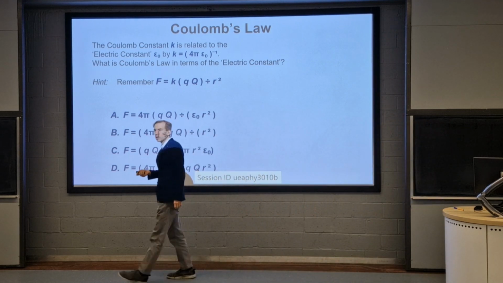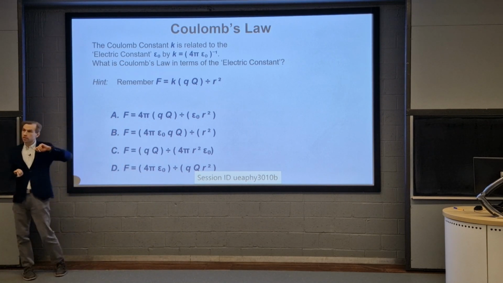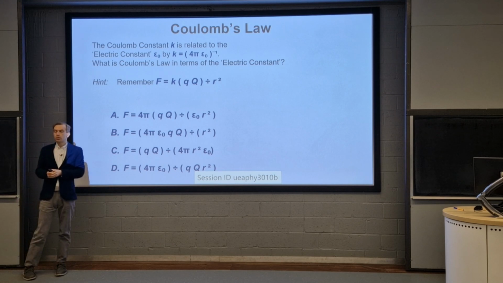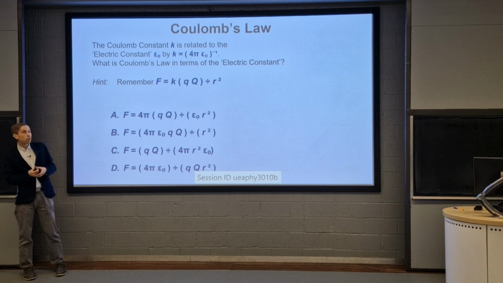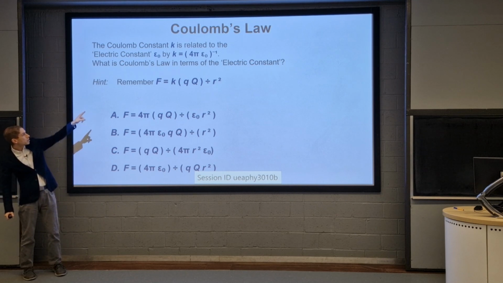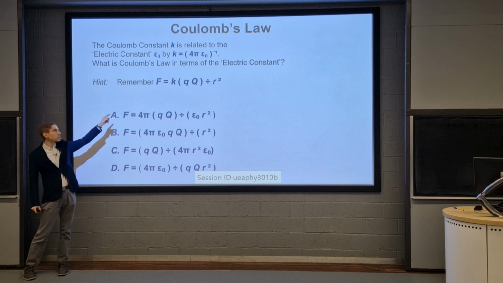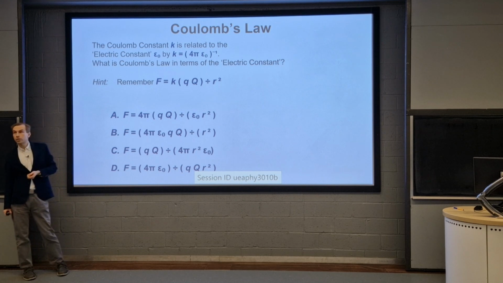You might see it written with this, sometimes called the electric constant, this epsilon naught here. And this is actually a more fundamental number when it comes to thinking about the electric field, a more fundamental constant. So we can relate the electric constant to Coulomb's constant. They're just related like this. Coulomb's constant is equal to 1 over 4 pi epsilon naught. And that epsilon naught, that's the electric constant.